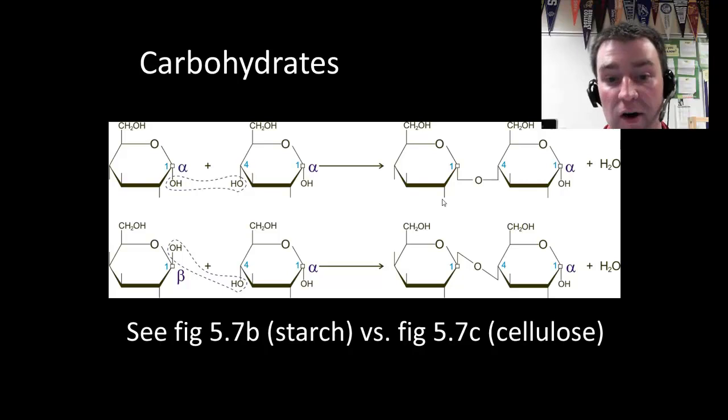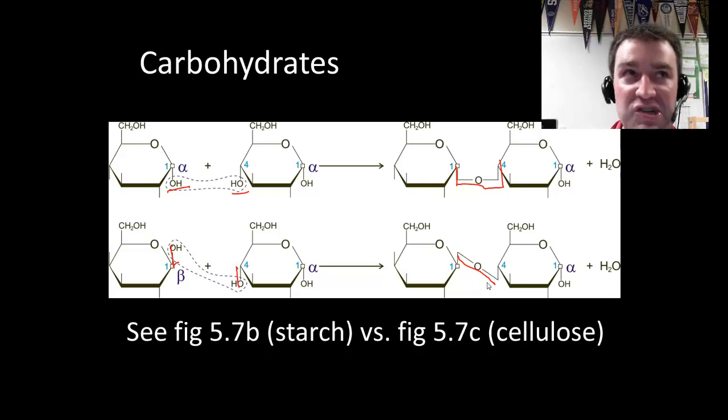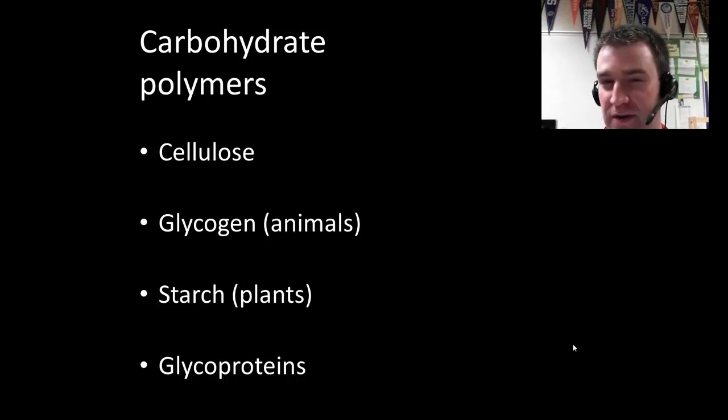Okay, so when we start to combine those monosaccharides to make carbohydrate polymers, this looks very complicated in this figure. The only thing I want you to take from it is that we might be able to combine them in different ways. If the OH groups are sort of both pointing down when we combine them, we get one kind of shape. If they're facing in the opposite direction when we combine them, we get a very different shape. And the only thing I want to point out is which way you put polymers together actually gets you carbohydrates with slightly different shapes, and therefore slightly different functions. Starch in plants serves a very different function than cellulose does. And so I'm not going to go through some of the functions of these carbohydrate polymers. Those are things I think you can find pretty easily in that section of the text. So make sure you do find these particular carbohydrate polymers and be able to tell me what they do.